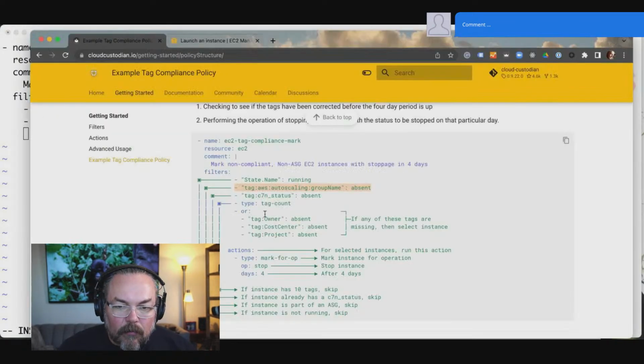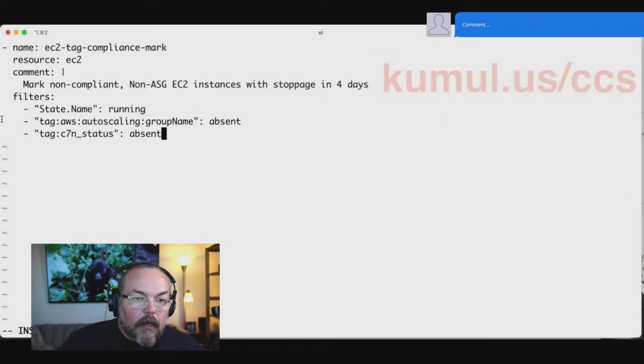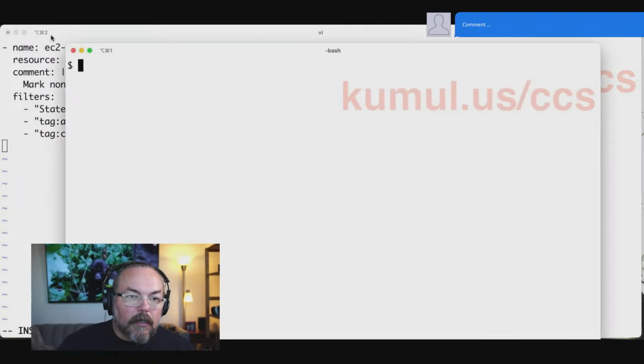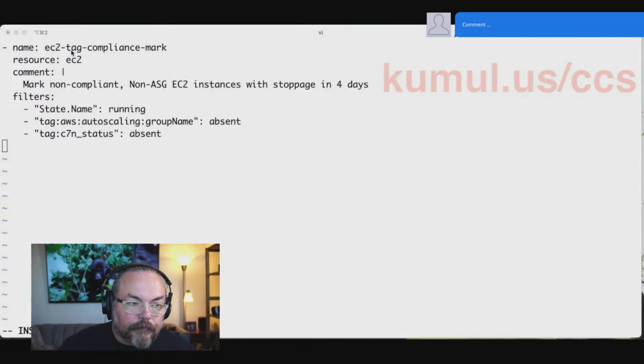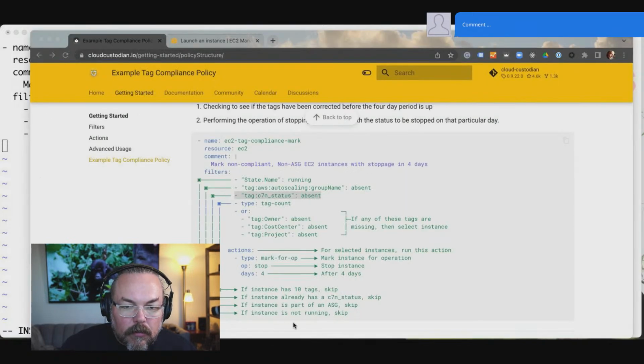All right. And then we're also going to look to see if this has already been in some fashion tagged by C7n. It turns out the C7n status tag is one that Cloud Custodian uses, seven letters between C and N, I guess is the idea. It is not present, so there is no Cloud Custodian tag being derived here. And then we can also look for, actually I haven't looked into the type tag count, so I think that assumes that there are tags there.